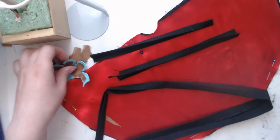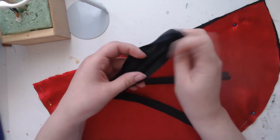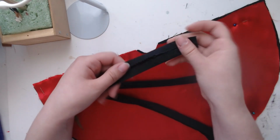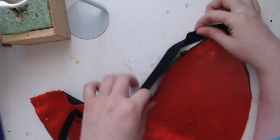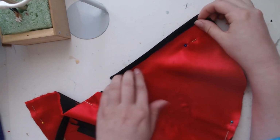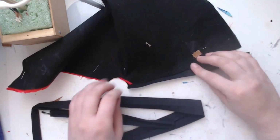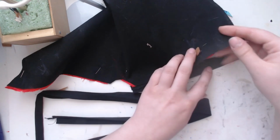Time for the cape. I make a half circle with some black fabric, and who recognizes this red silky fabric? I cut another tiny circle in the middle, and if you weren't listening, you might think I'm making a circle skirt. I'm making a cape. Anyway, with the black fabric, I make my own bias binding. Basically a strip of fabric folded in on itself to hide all the raw edges. I made enough to go around the whole thing minus the neck hole, and I sew it around.